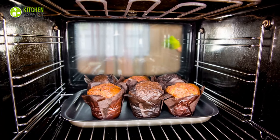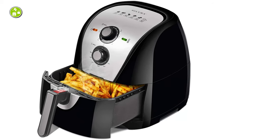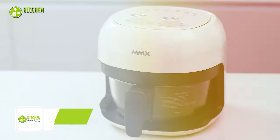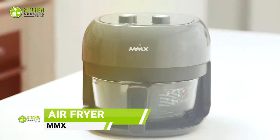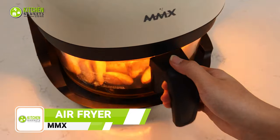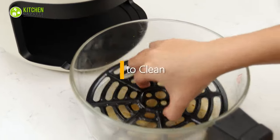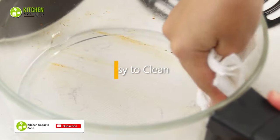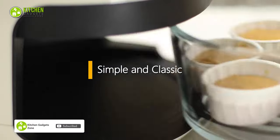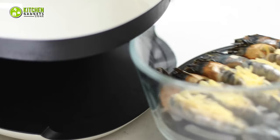Isn't it satisfying to monitor the cooking process of muffins or wings? But can you do that with an air fryer? Of course! The MMX Sirocco Glass G38 Porcelicate Glass Air Fryer allows you to watch your food while cooking, so you don't need to open the lid and pause the cooking process. It's easy to clean and maintain. With a variety of features and settings, enjoy fluffy muffins, spicy roasted chicken, or crispy fries without guesswork.